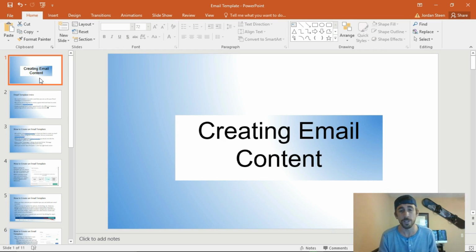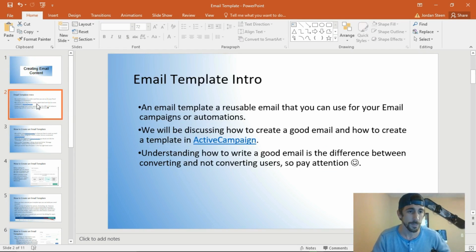We get open rates at about 30 to 55% with a lot of the campaigns that I run. So that's the thing, guys. You guys can do this too. You just have to follow these steps and we'll make sure we get you in the right direction. So let's just jump right into the screen share here, and we'll run through these PowerPoints, and then I'm actually going to go into ActiveCampaign and show you how we build ours.